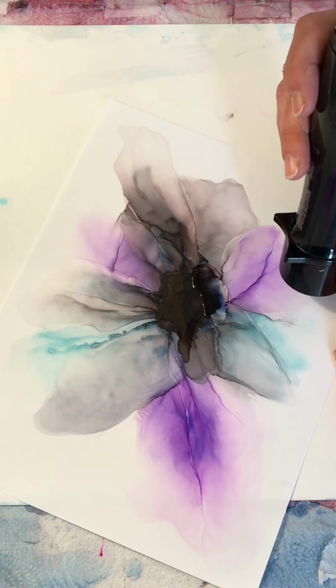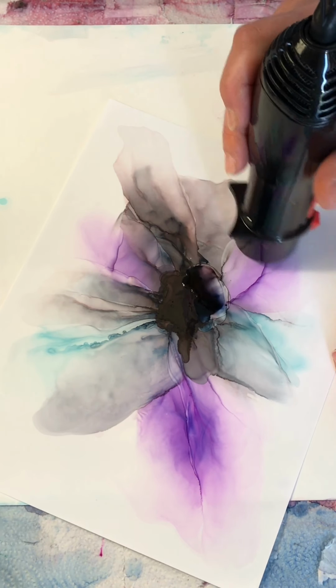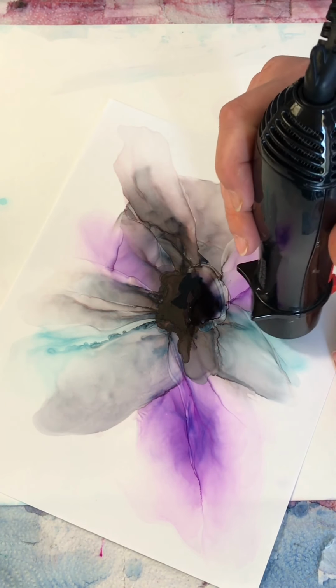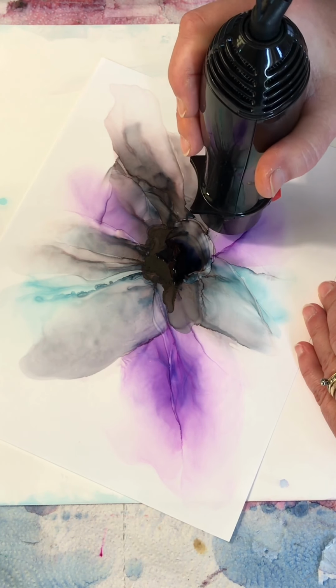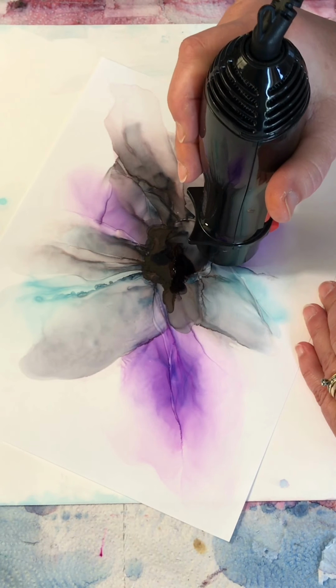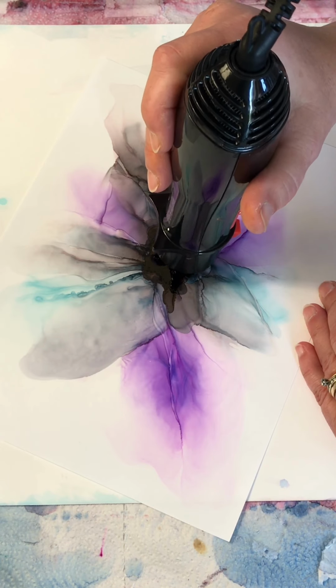Oh, and if you're like me, and you tend to leave your dryer on quite a bit, you've probably already figured this out, but make sure your dryer is well out of the way before you squirt alcohol on your paper, because I have had some occasions where little drops of alcohol have gone flying all across the painting.